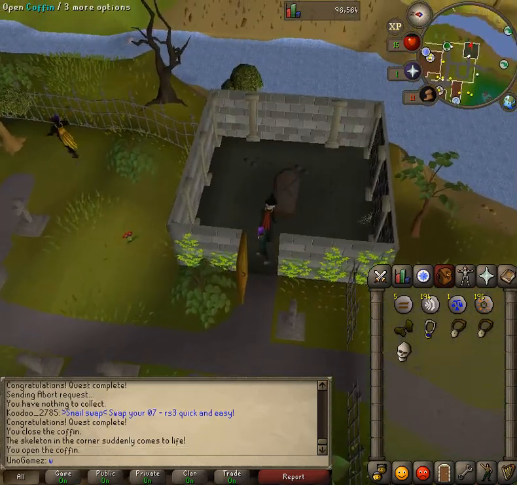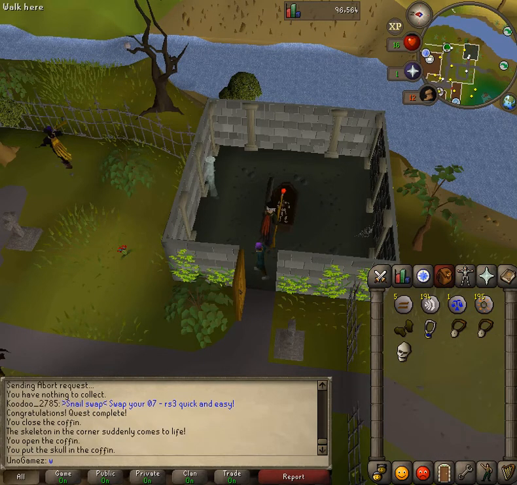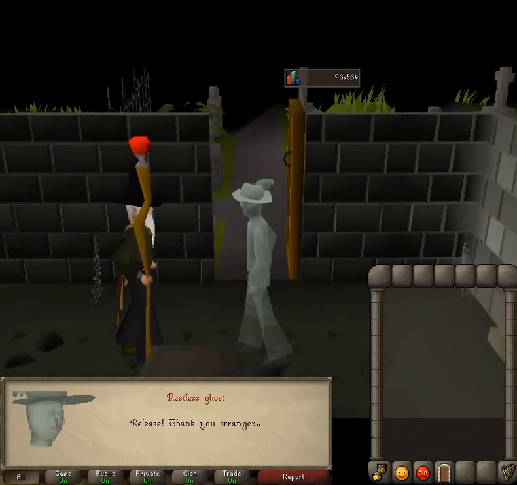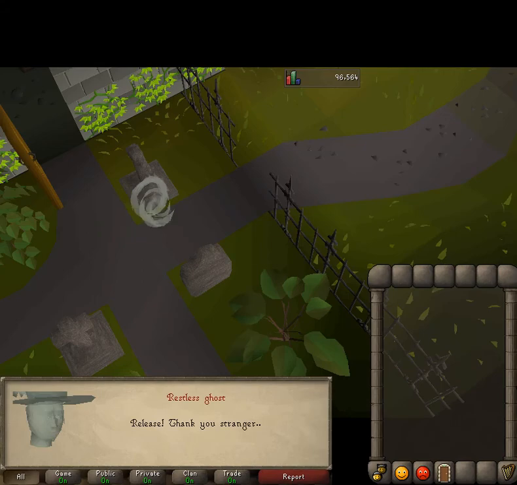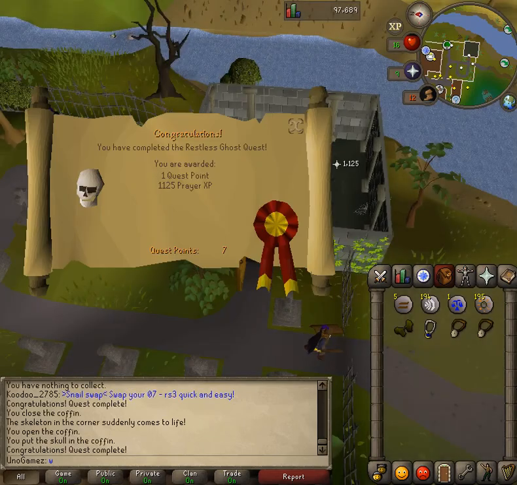Now, if you complete the quest, you will gain 1125 prayer experience. If you are a special kind of account, like a pure that wants to stay level 1 prayer but wants to have completed the quest as a requirement for Desert Treasure, you can just stop here. You have the Ghostspeak amulet, which is a requirement, and just do Desert Treasure or the sub.